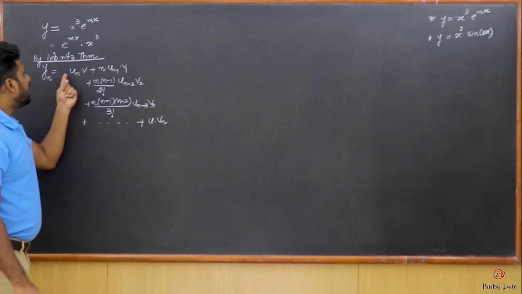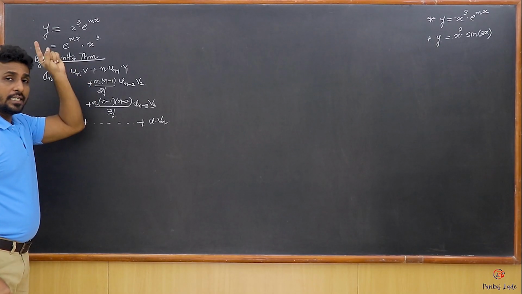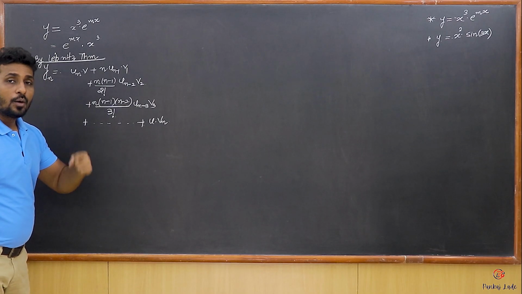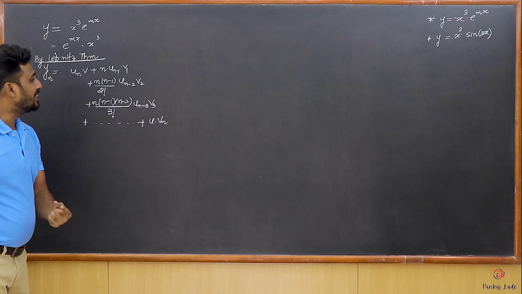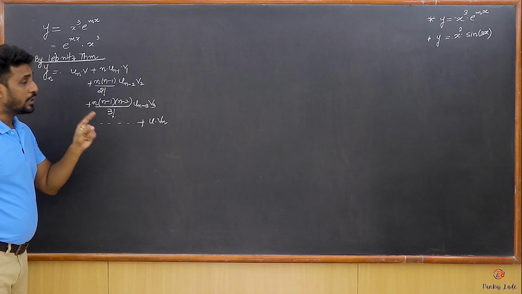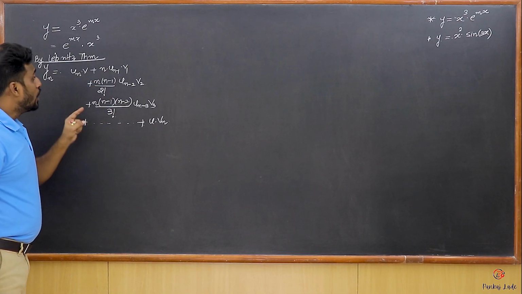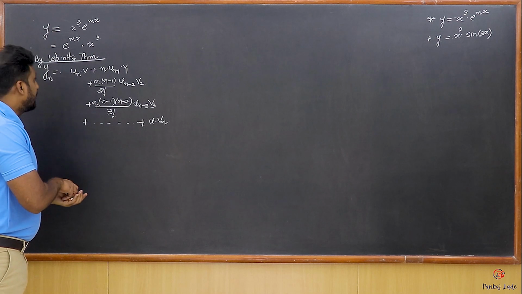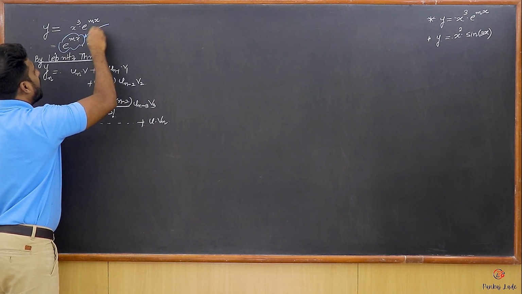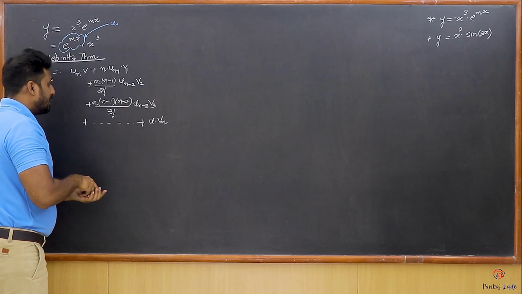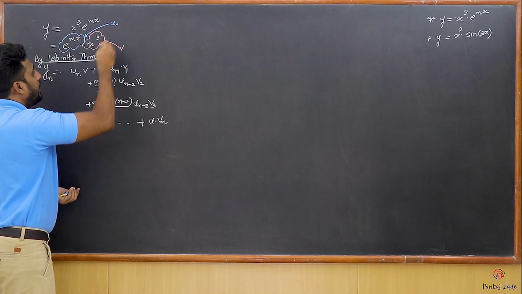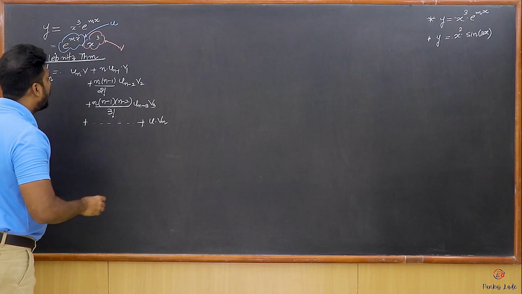It's very simple. Take u, keep on differentiating right from n, and you keep on descending its order by 1 every single time in the subsequent steps. Take v and you keep on ascending its order by 1 every subsequent step, v, v1, v2 and so on. So here I know that e raised to mx is taken as u, and x cube is taken as v. So students, let's get y_n very quickly.